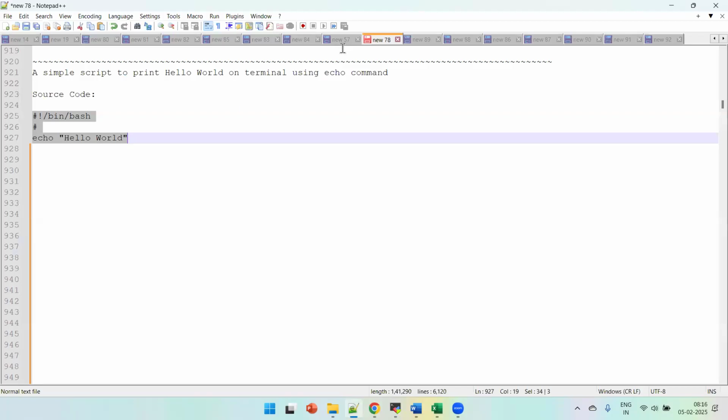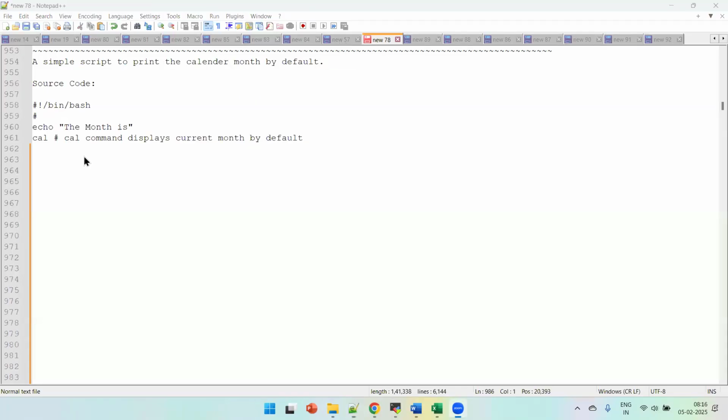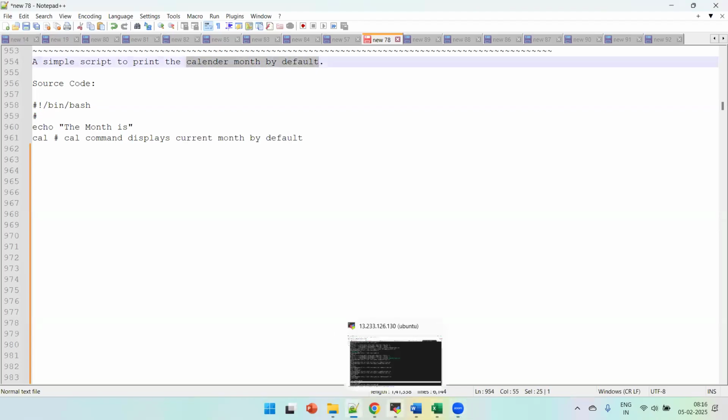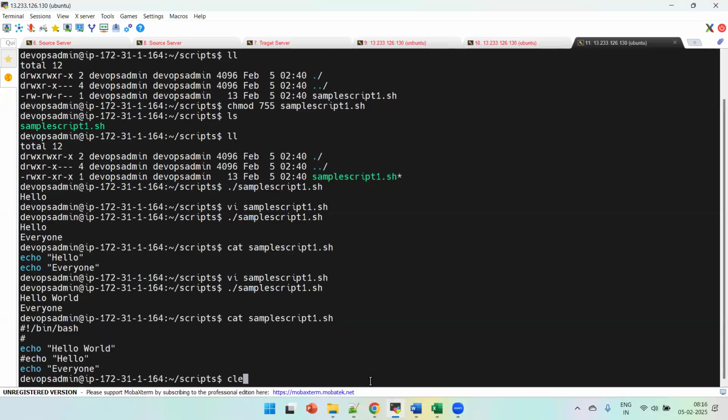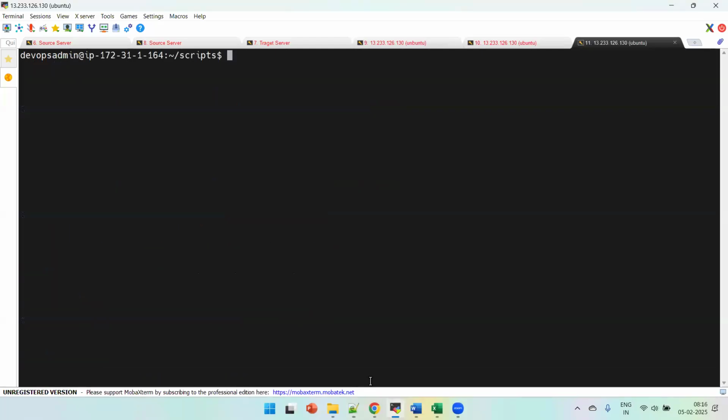Now, look into this example. In this example, we are trying to print the calendar of a month. It is just a very basic command, like in any shell script, Unix machine, right? You simply run a command like cal.